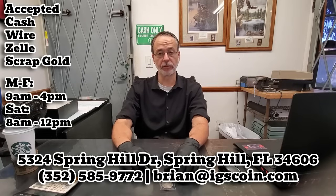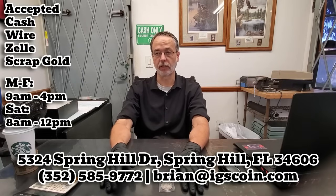So we sort, we process. Part of that processing is checking the dates and making sure if there are any key date coins in the collection, we make sure they get paid on. Now, I will say this, we only do that on dollars. When people drop off junk 90, which they do all the time, whether it's dimes, quarters, halves, we do not search them for dates. There's not enough hours in the day. And I'll tell you a story about that in a little bit. But the dollars we most definitely do, whether it's Peace dollars or Morgans.